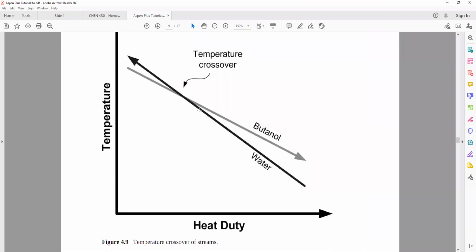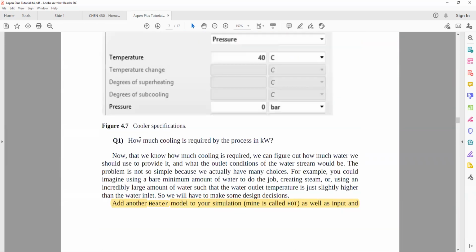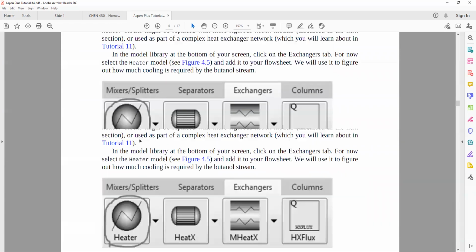So the situation we have at the moment is a temperature crossover in one heat exchanger. In a realistic case, when designing a heat exchanger, it's thermodynamically not possible, right? What we did in Aspen was just a mathematical representation of this, and because we used two different models, Aspen did not recognize that this is a violation, and just solved them independently. However, when designing a heat exchanger, you always have to be careful not to have a temperature crossover, right? So the outlet of the water and the inlet of the butanol should always maintain a distance, or a temperature driving force, equivalent to delta T minimum.